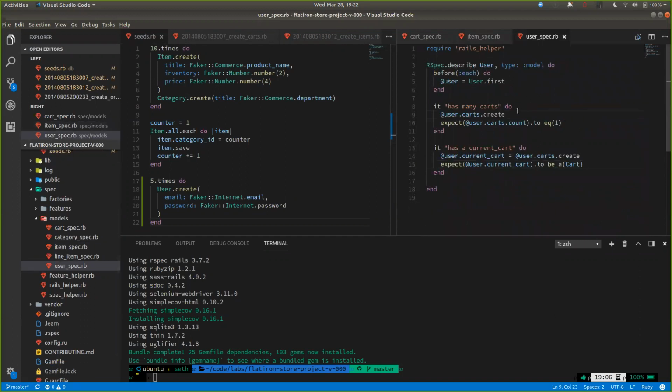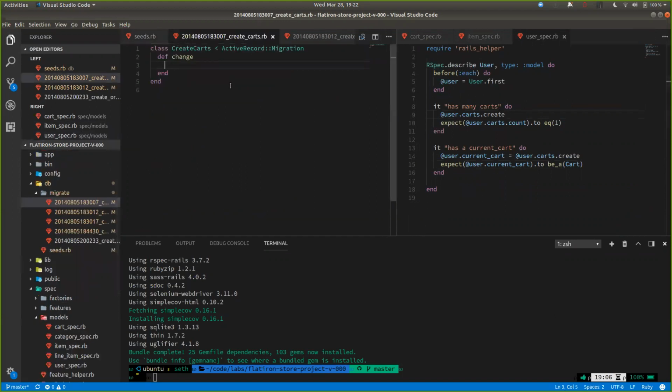Has many carts. Okay, so if the user has many carts, then a cart belongs to a user. So we know that part. We need a user ID in here. So we need to create our table.